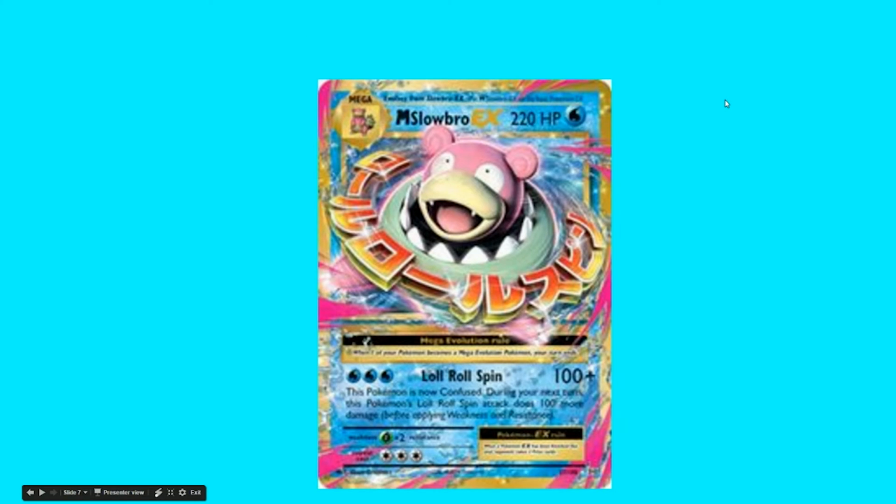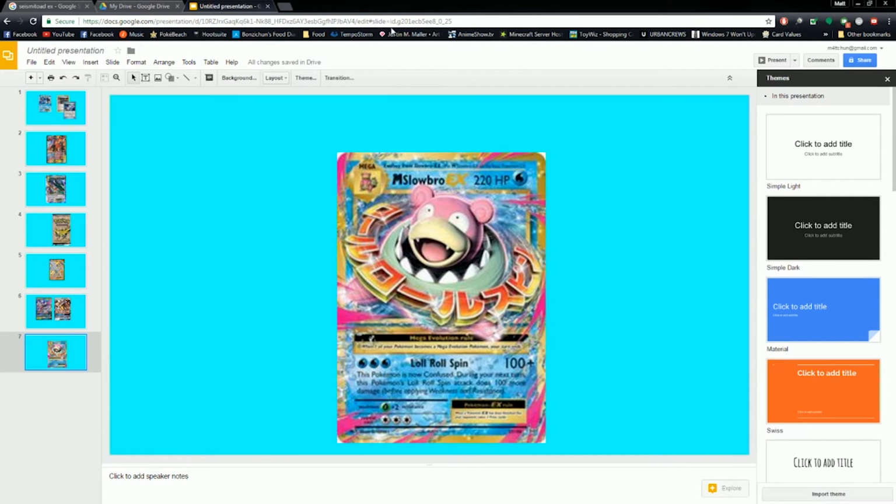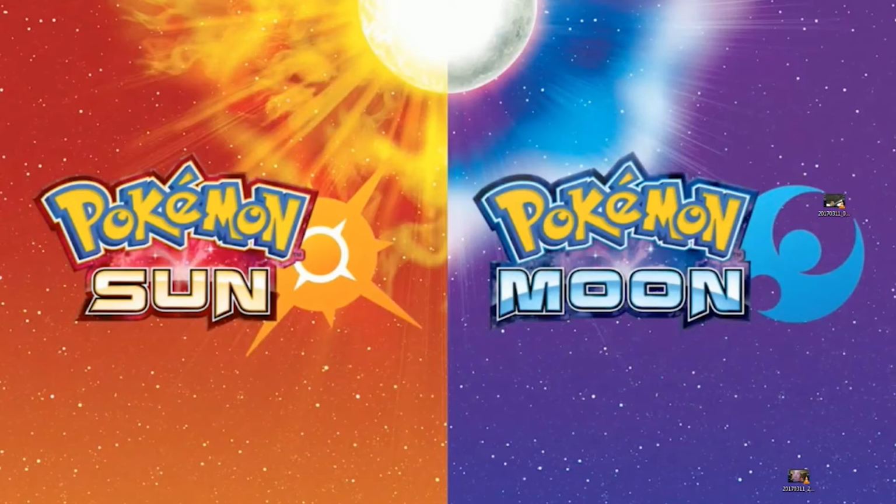Round 8, I went against the guy who's playing Mega Slowbro. I think he just entered to have some fun. But he was a cool guy. We had some fun playing it. Not much to say about this round. I kind of just rolled him. And then round 9, my last opponent no-showed, so I just got the win that way by him not showing up. So that was regionals, guys. That's what I went against.